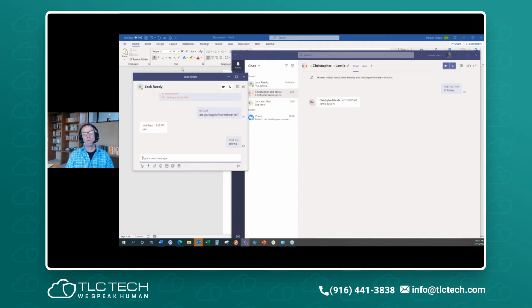I have found this very useful if I'm in a meeting where it's not really an actively participating meeting, but I need to pay attention, but I still need to get a quick message out to somebody. As much as I hate to admit, occasionally I do multitask. So that's how you can do that. The beauty of this is that you can pop out any of these things.